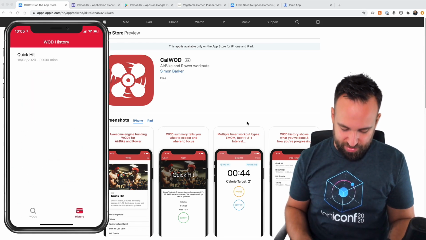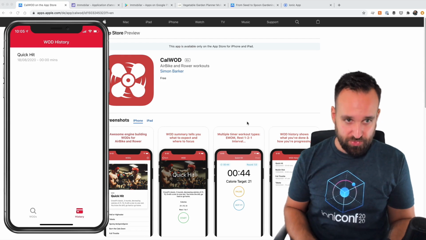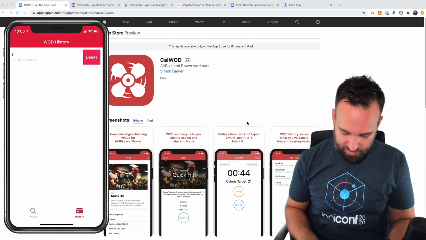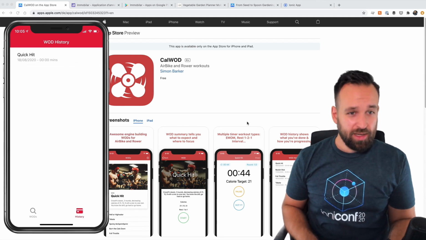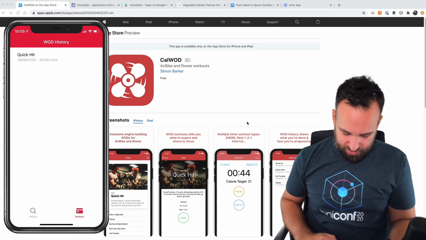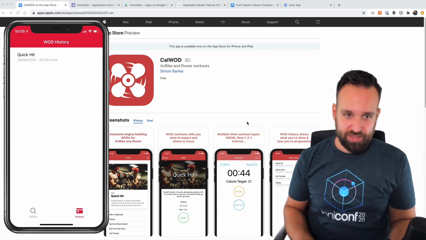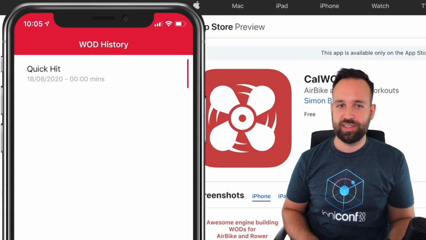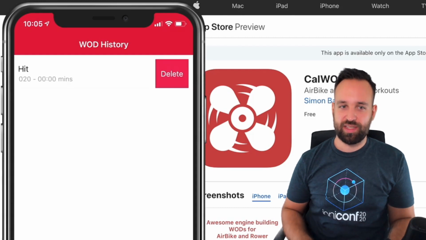Within my history, I'm able to find this, but okay, I can kind of delete it. Well, I can't really view it. Of course, I would expect to view my history. Also, one thing, this is like the standard Ionic slide to delete. You open it and then you can delete it.